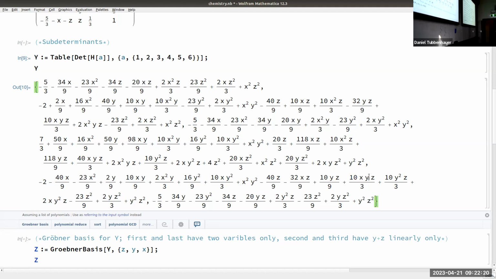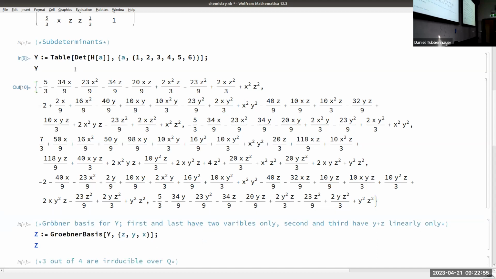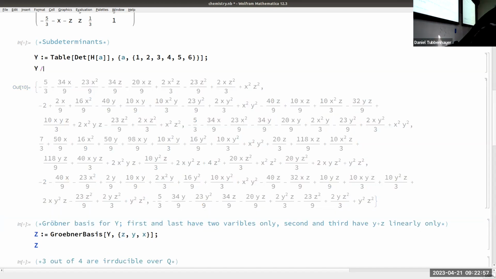Just not simplified, or not collecting terms of the same kind. Oh, is it also not simplified? I can simplify it, and I will simplify it in a second. But right now this is the determinant without anything done to it. So I would like to simplify it. I could just do the following, and we'll see what Mathematica says.